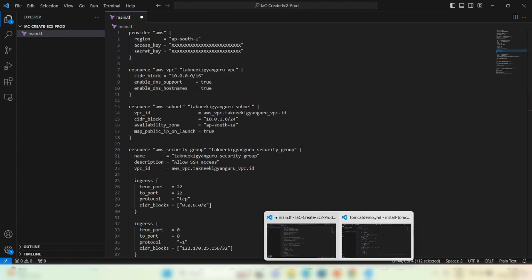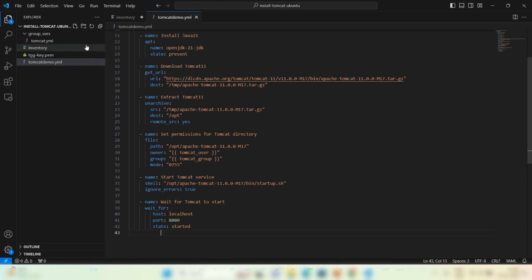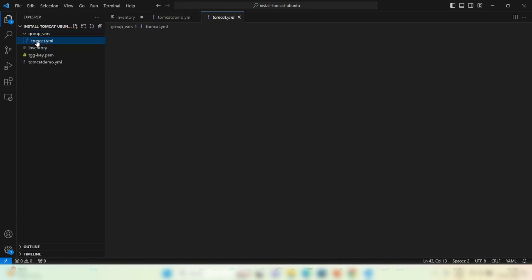Next one is the Ansible side. Let's understand the Ansible. First of all, we'll see I have the folder group_vars. In group_vars, I have the file tomcat.yaml. This file name should be the host name, right? I'll show you.